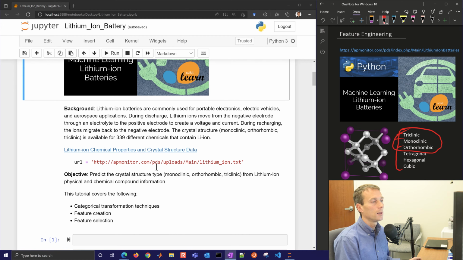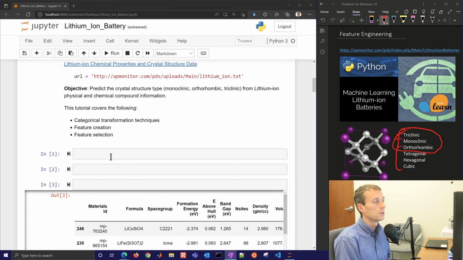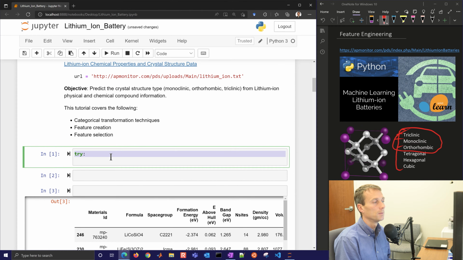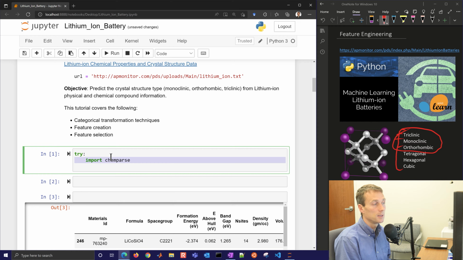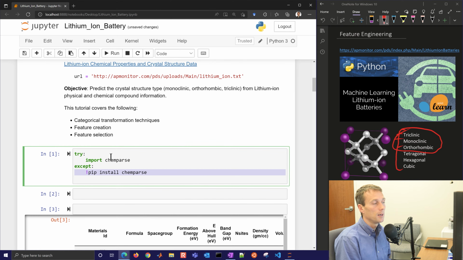Okay, so let's go through this in a little bit more detail. First of all, we'll import ChemParse. This is a package that we need that is not typically distributed with Anaconda. So I'm going to try to import it, and if it's there, it will just import it without going to the except.